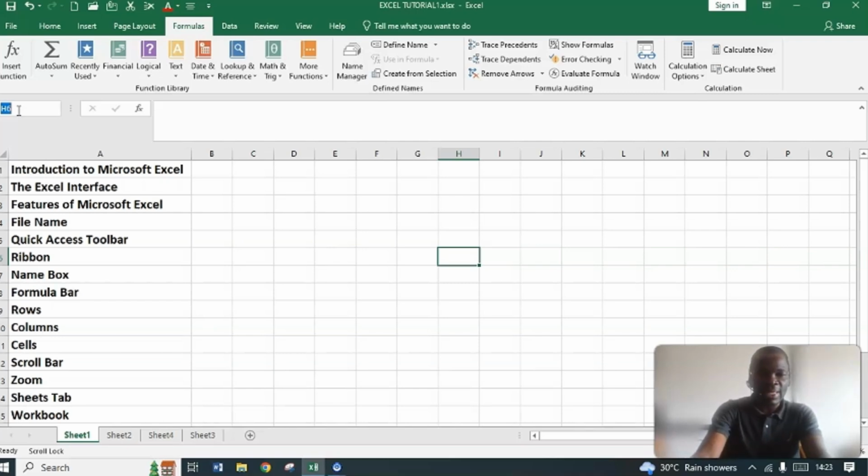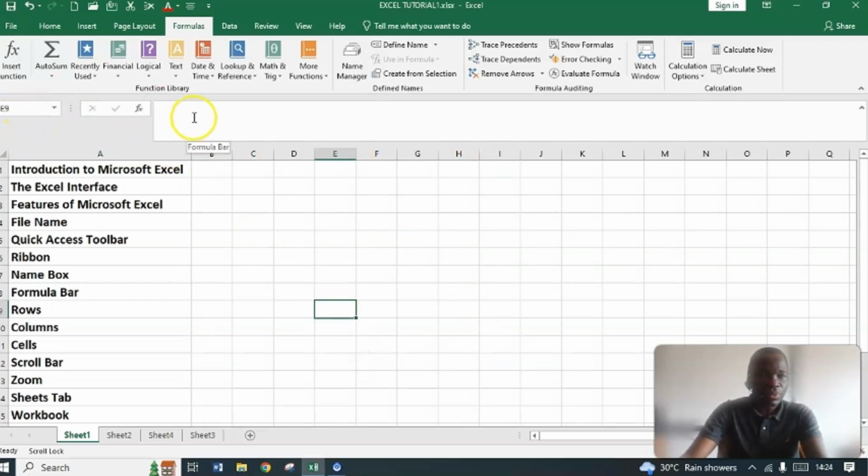For instance, if I type D16 here and press enter, that will take me to the cell I have indicated. Or you can just click on any cell, and the name of it will be displayed here. So that's how you use your name box.